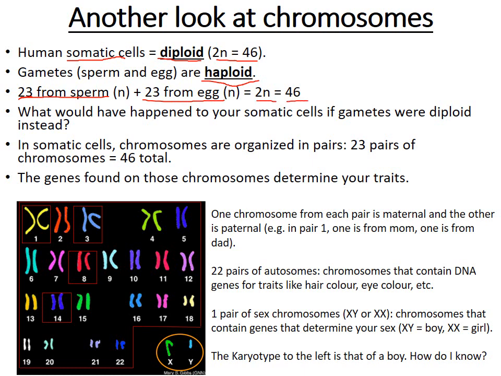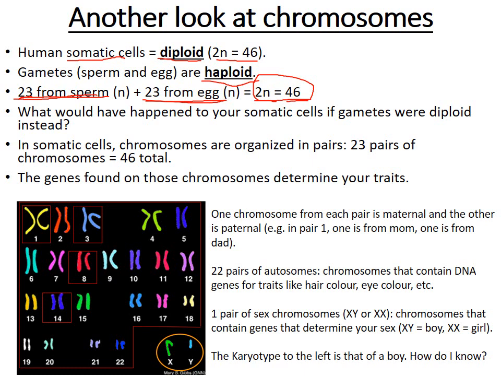So again, that's why it's important that your gametes are haploid, because in the end you need to be a diploid individual. If your gametes are not made haploid, then you will have more chromosomes than required, and that could lead to abnormalities, to developmental disorders, to organisms not actually developing at all, to miscarriages, so on and so forth, because you have too many of certain genes and too many of certain chromosomes.